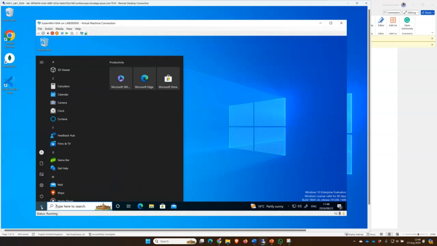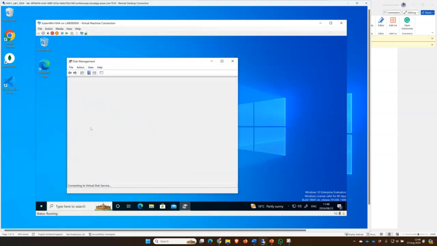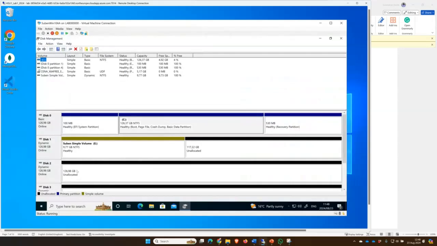Okay, so I'm in here now, and what I want to do is go to the disk management. Right, so there's my disk management.